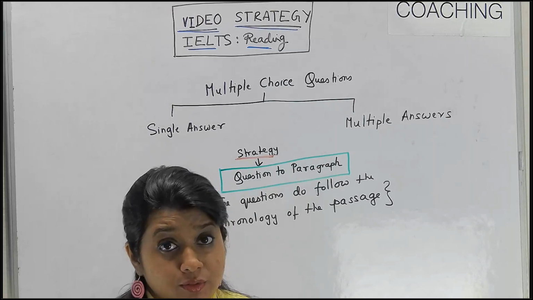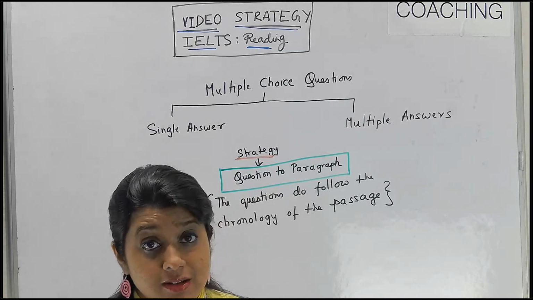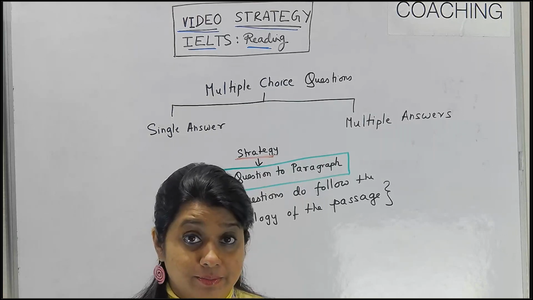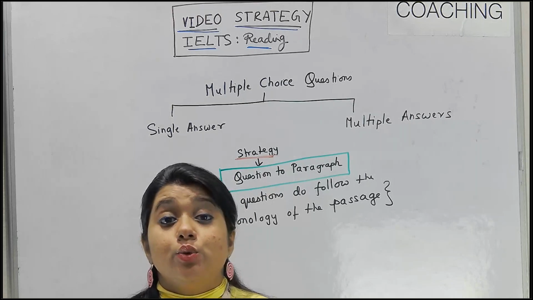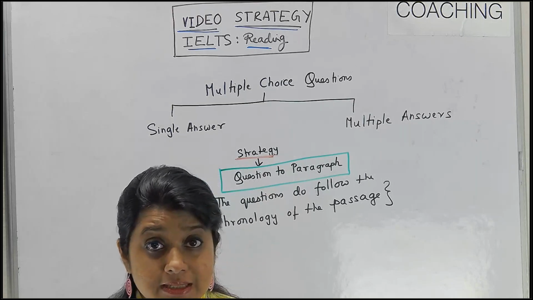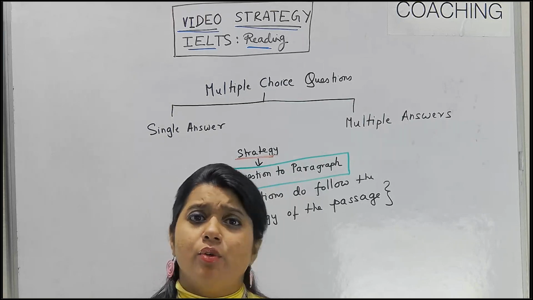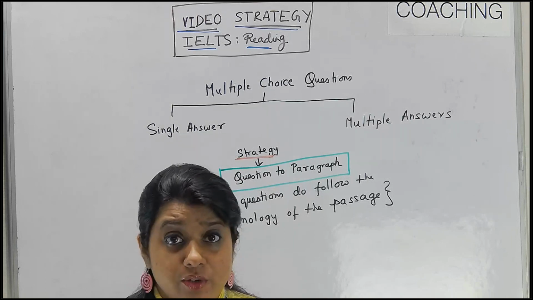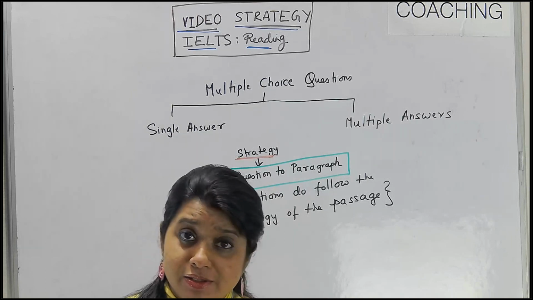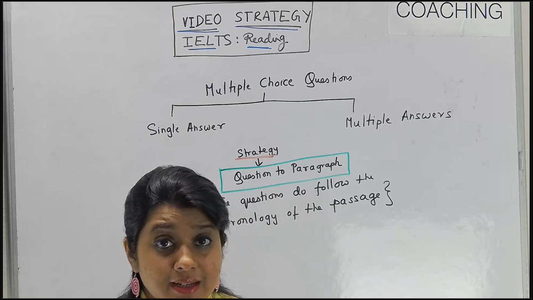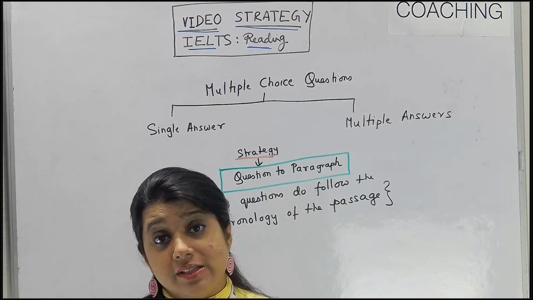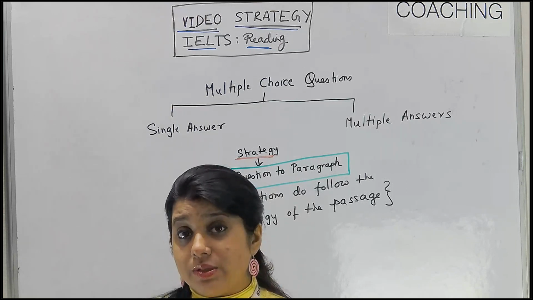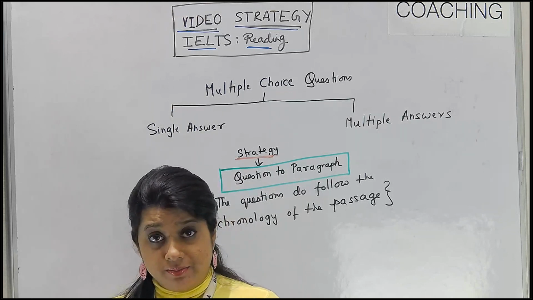I'm sure all of you are already aware of the fact that your reading test has got 14 question types. You may be an academic test taker, you may be a general test taker. At the end of the day, you do have 14 question types, and the good news is that you cannot have all of them on your question paper or on the computer screen on the day of the examination. However, there are certain question types which are extremely important, and multiple choice question is one such question type. It is more or less guaranteed that MCQs will be there for you on the day of the test.